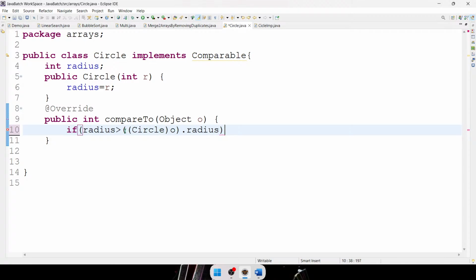This is downcasting, you know, right? You know about the downcasting operation. Downcasting means converting an upcasted object, the superclass object, into the subclass. Am I correct, guys?